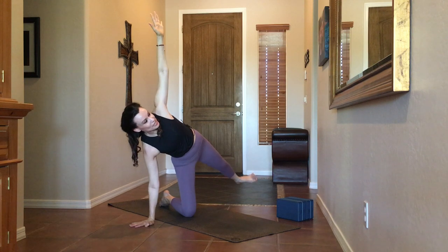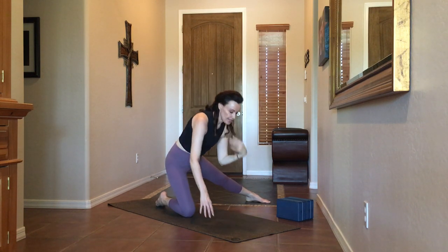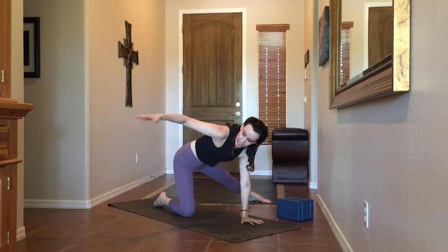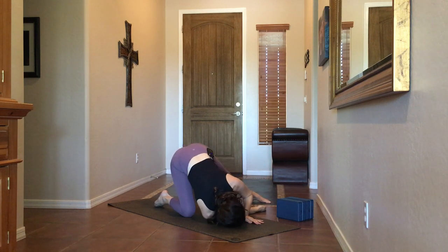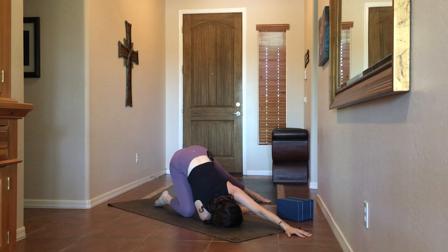And then we'll go ahead and bring the left foot down, coming on up, bringing the hands to the hips. We'll take the shoulder, thread the needle. So we're gonna go ahead and ground that left hand to the mat where it's comfortable. We'll inhale the right arm out to the side, thread it through the left, right ear and temple to the mat. And if things are going well, you can extend the left arm more forward.